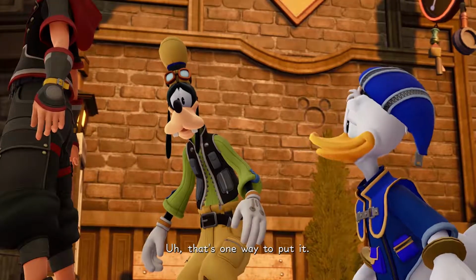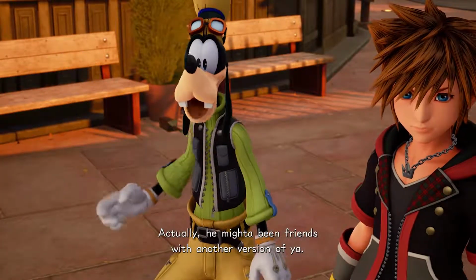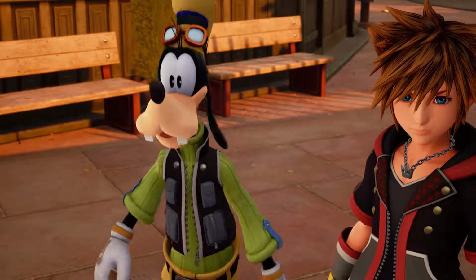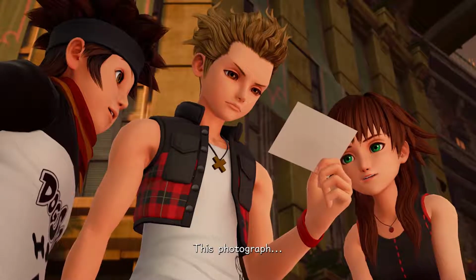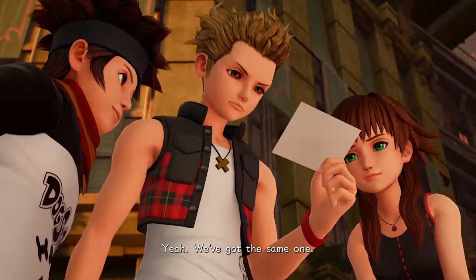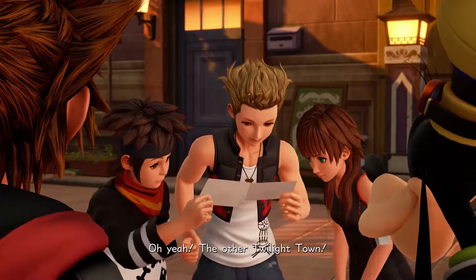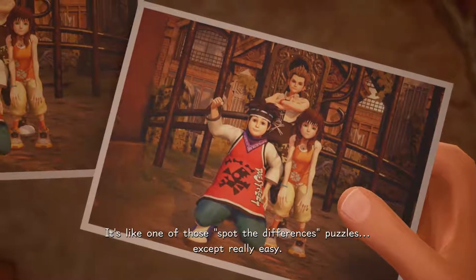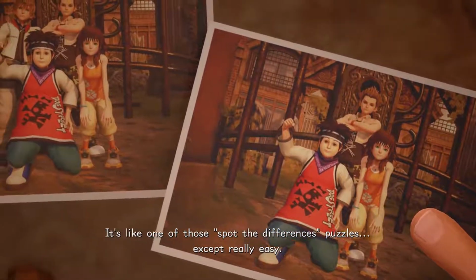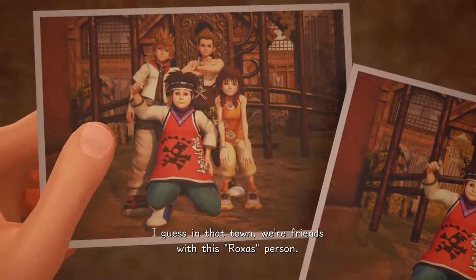That's one way to put it. Actually, he might have been friends with another version of you. Hmm? Oh, you just keep that in your back pocket? Yeah, we've got the same one. Oh yeah, the other Twilight Town. It's like one of those spot the differences puzzles, except really easy. I guess in that town, we're friends with this Roxas person.